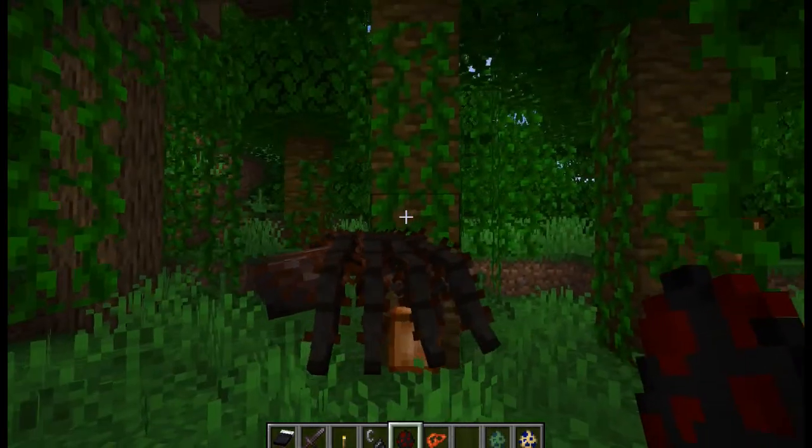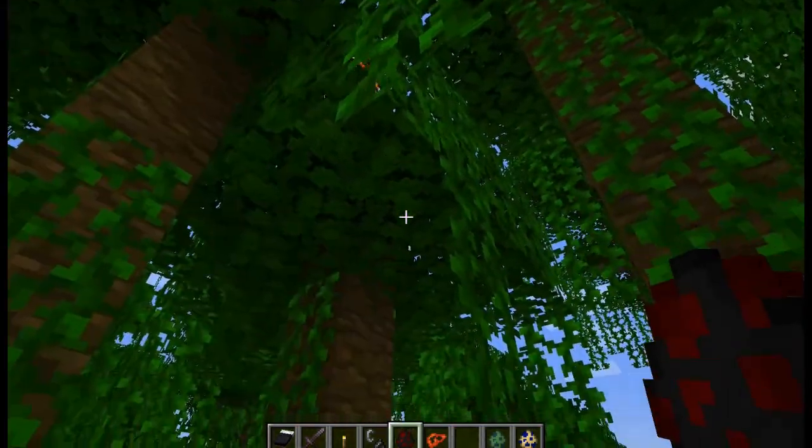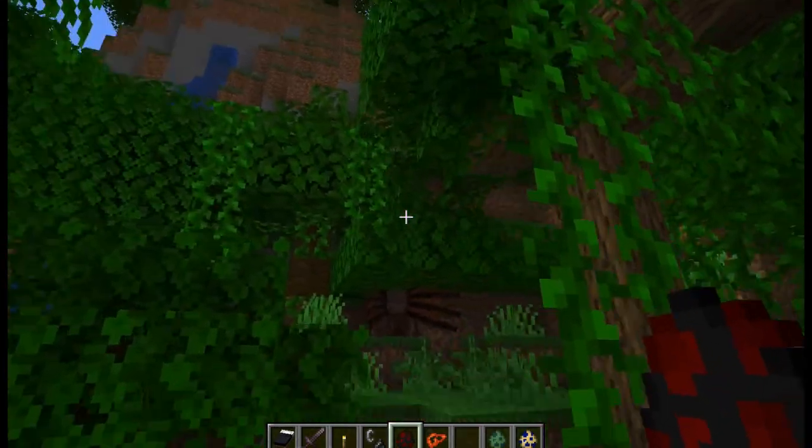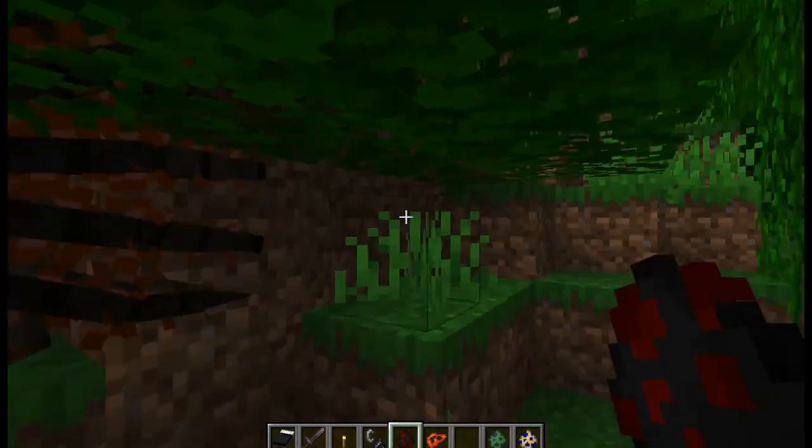Also, that right there. I would like spiders to have that animation when they go up walls. Just go to the side and be able to walk across upside down like that. That just looks creepy and cool.